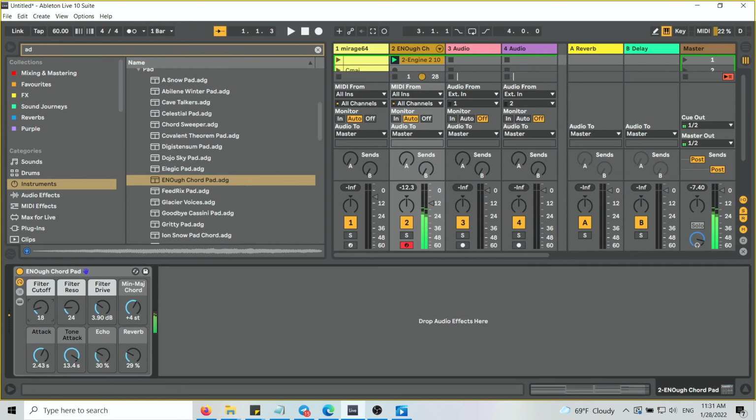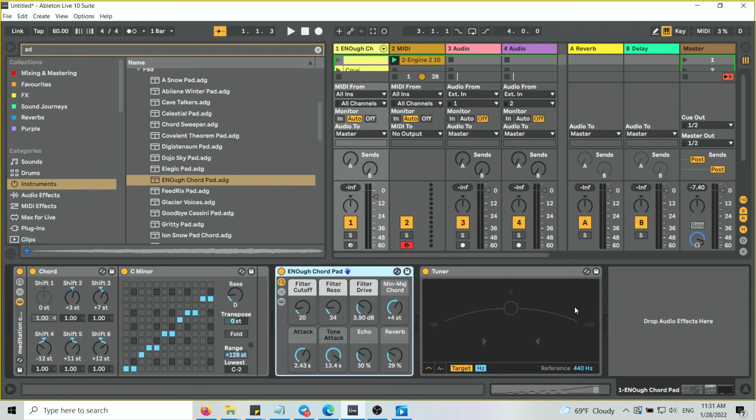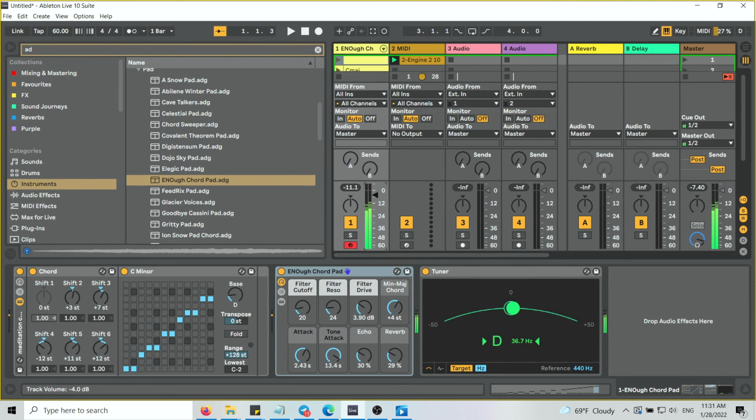Yeah, that's beautiful. So let's actually put it on this one here, so we have the chords as well. Oh, here we go. That's nice. More reverb, put more echo, wash it out really hard.